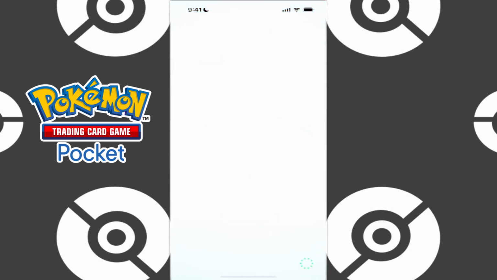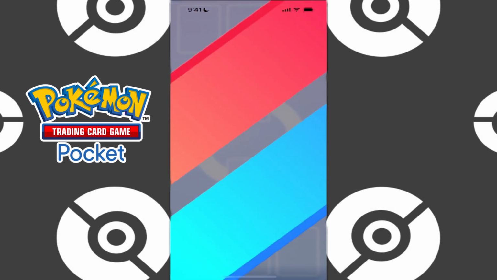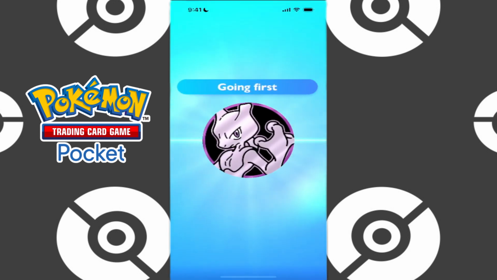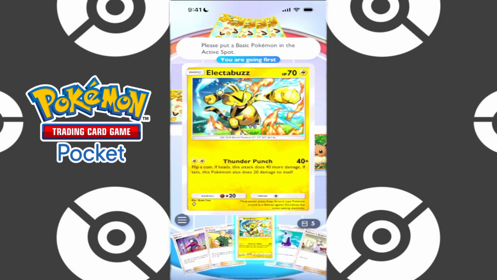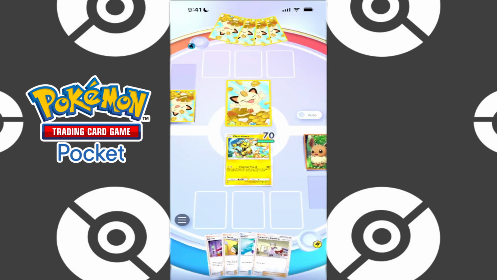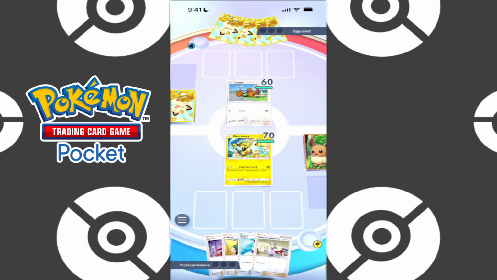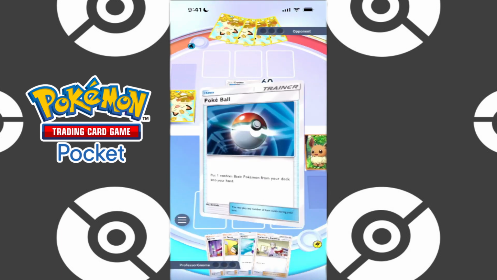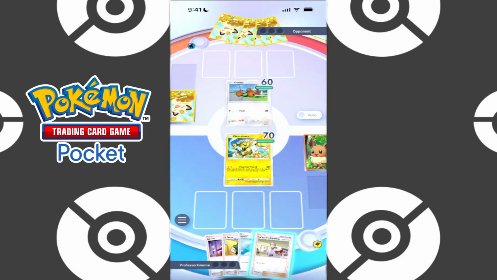especially with the decks that we're going to be using to do this. We're going to be at a disadvantage as the difficulty goes up, so we're going to have to play to our best interest. So we can go first. Similar hand, but this time we will have the research available to us to try to bail us out. And we get a card off the top, so we get the Pokeball. That does get us one Voltorb.